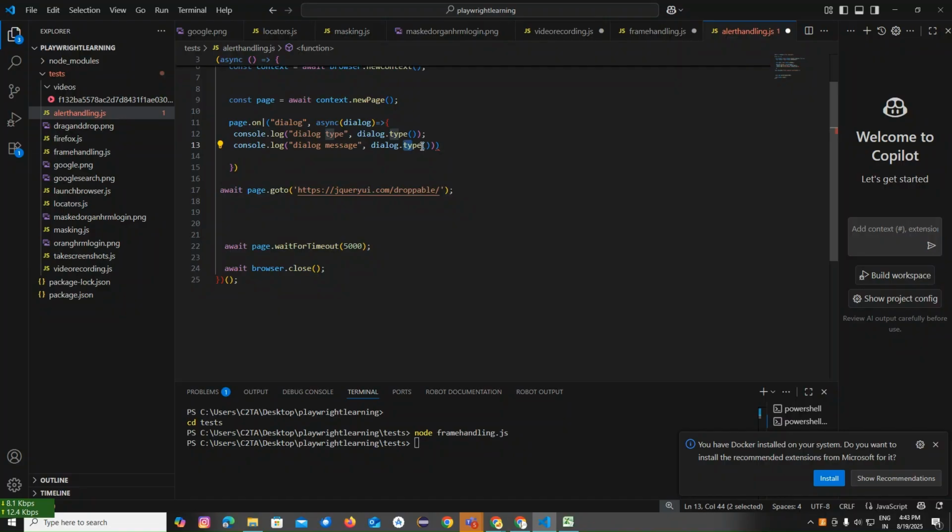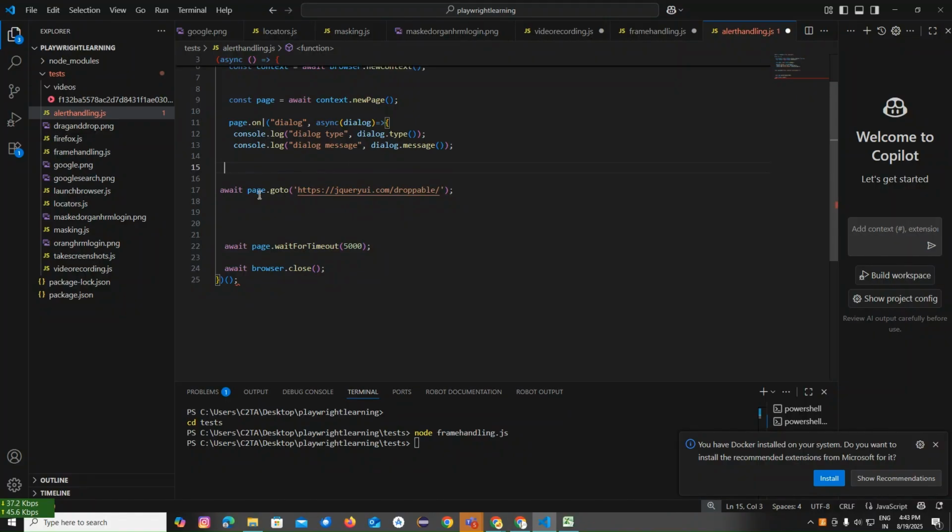Okay. Now instead of type, we'll print that message also. Okay. Now, it's going to wait and capture the, alright, what is that dialogue? Alright, which alert is that? And it's going to capture it. Okay. So you did capture. It's going to capture this one, and then let me write.